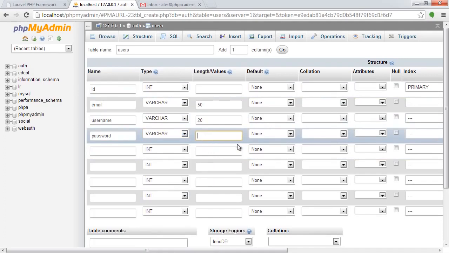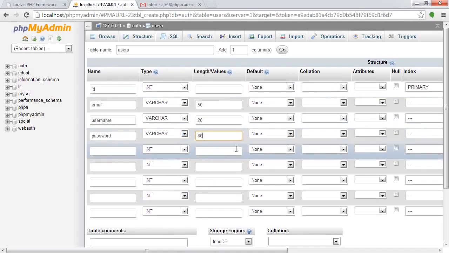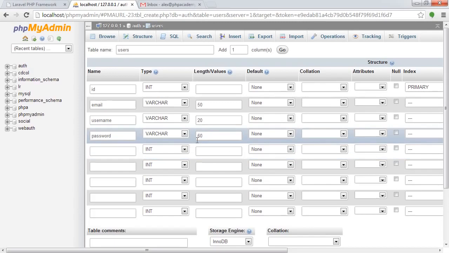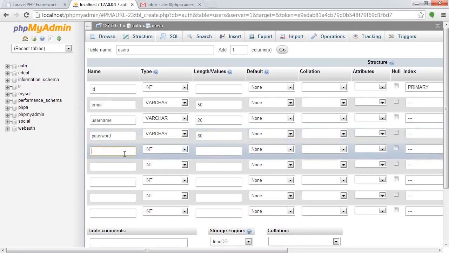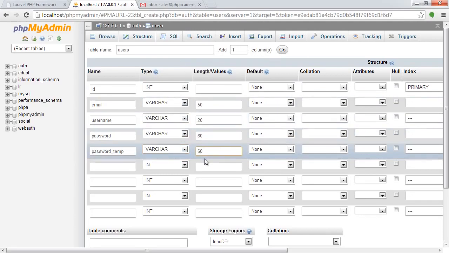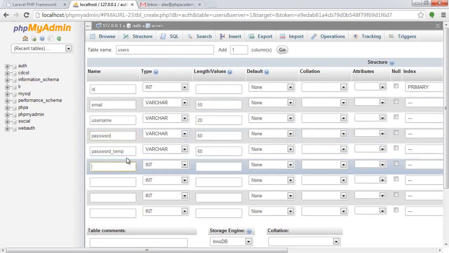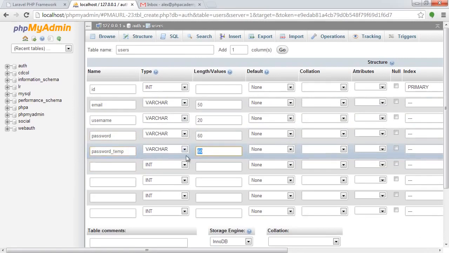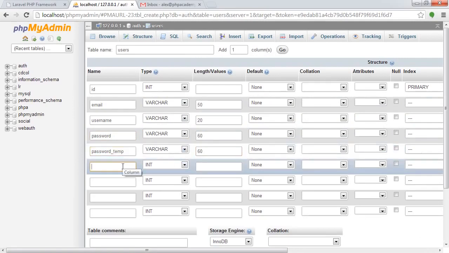And for the password, when we generate a hash in Laravel, this hash is equal to 60 characters, so we need to store at least 60 characters within each of these fields. If you store any less, your hash will be cut off and your authentication system just won't work. So we also want to store a field or a column called password temp, and this is going to be if a user decides they want to reset their password, if they've forgotten their password. We want to be able to generate and store a temporary password hash that will then replace the password column. So we want to go ahead and cater for that as well with a 60 character limit, because this is also going to be a hash.